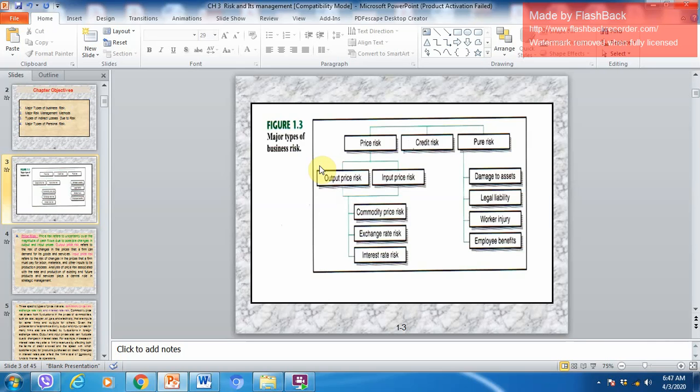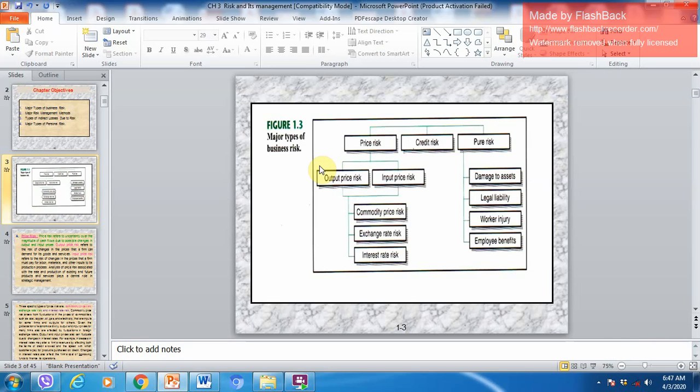The last point under pure risk is employee benefits. Here, employee benefits mean the risk of death, illness and disability to the employees, and sometimes family members, for which businesses have agreed to make payment under employee benefit plans, including obligations to employees under pension and other retirement saving plans. These all are benefits for the employees, but at the same time decreasing the profit of the company.